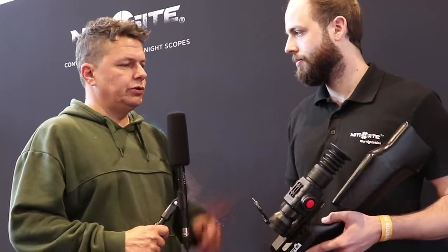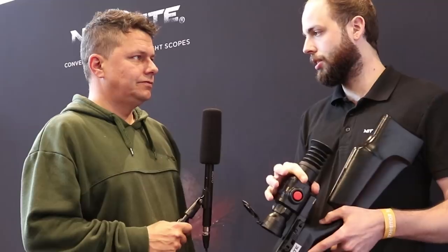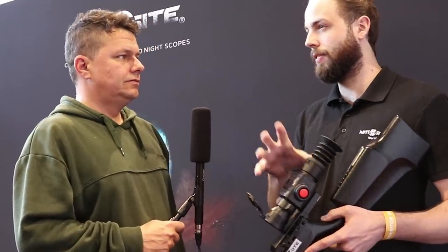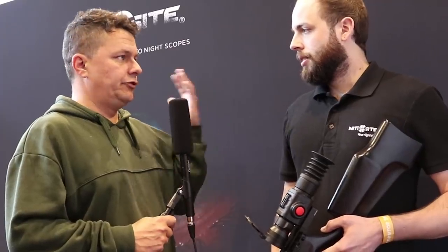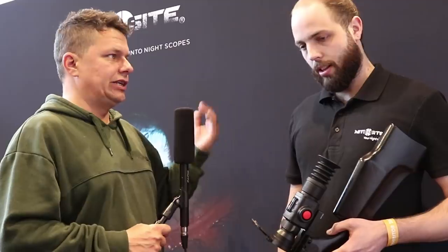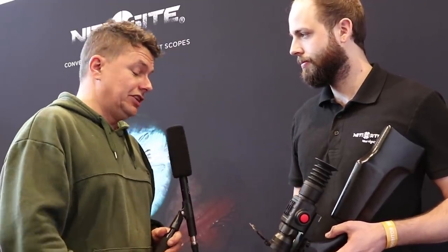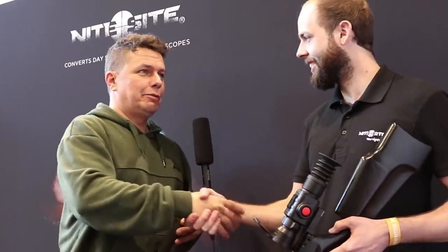Awesome. And what resolution does that heat go up and down to? So the sensor resolution is 384 by 288, and then it's an AMOLED screen, which is 1024 by 768, I think. So easily viewable, and you can identify heat signatures from a couple of degrees, the usual stuff that you get. Absolutely fine, awesome. Really, really good. I'm looking forward to seeing them when they come out and probably having a play with one of them.